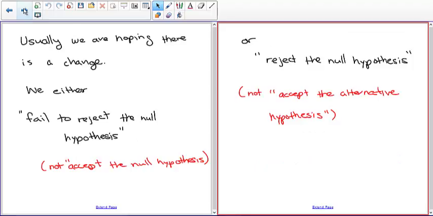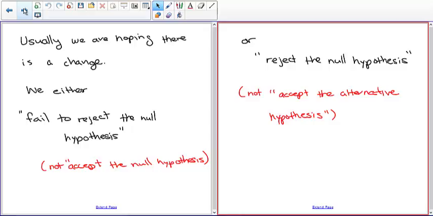So not that you try to make it happen, that's cheating, okay? But usually you wouldn't say, I think I'll design a drug that doesn't do me any good, and I'll subject all these people to this drug that doesn't do any good. You're usually designing something to try to make something happen. So typically you want something to happen, and you want to know if that thing happening is real or just chance. Okay, so the other option is reject the null hypothesis, which is the same as accepting the alternative hypothesis.